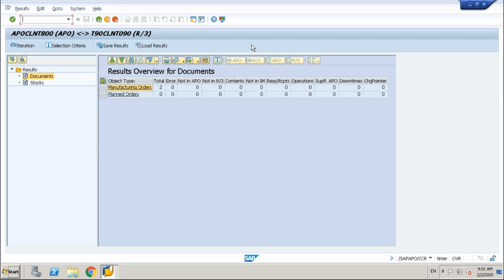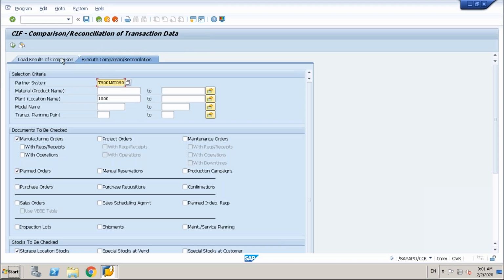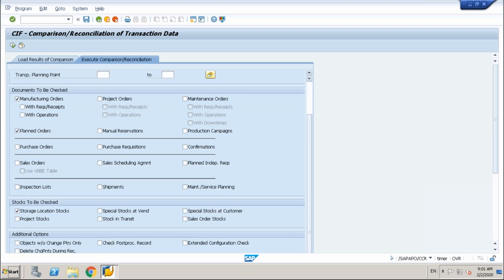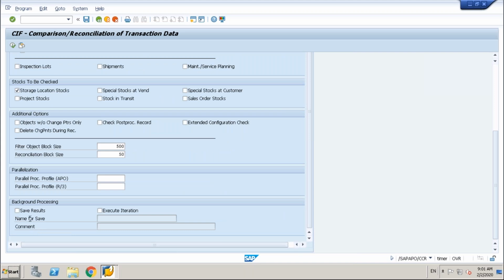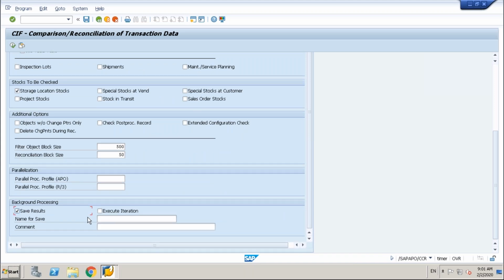So what we normally do is we save the variant with the selection. Okay, and if you scroll down, here there is something called save results. The moment you say save results, it'll ask you what is the name. You can say stocks for Belgium, stocks for Poland, stocks for US. Some name you can give.